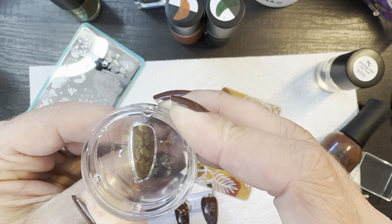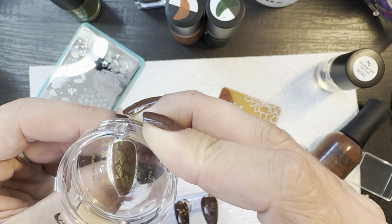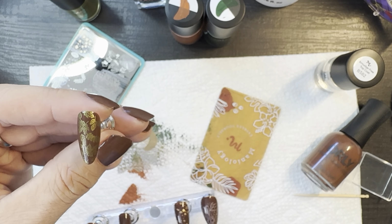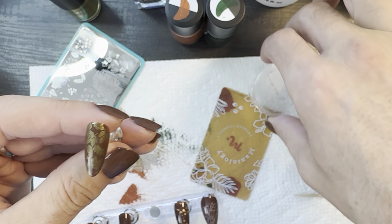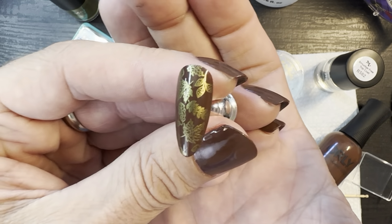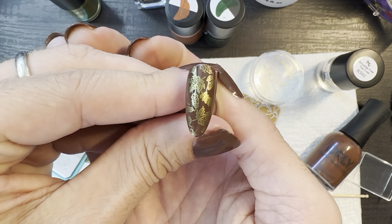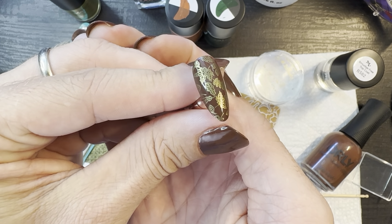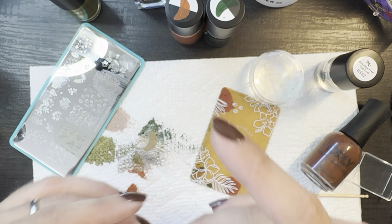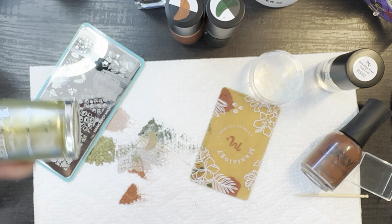Sorry guys, I'm trying to learn how to line that up so you can see and I can see what I'm doing. Okay, press that on. All right, that is gorgeous. That is just so elegant, in my opinion. I was mesmerized. Okay. That artichoke is definitely one to pick up if you like the look of that.